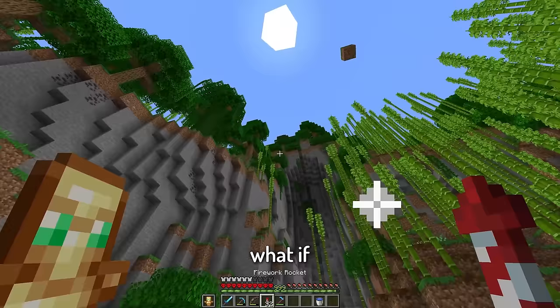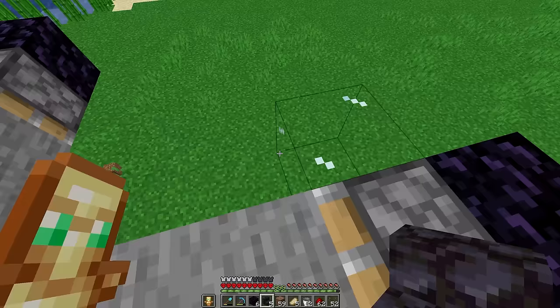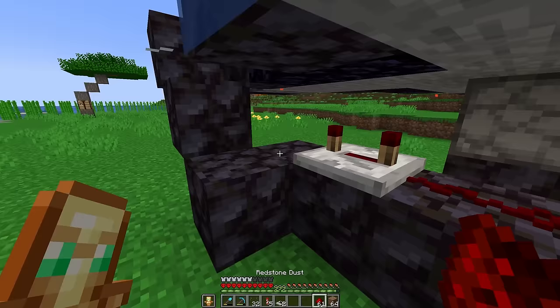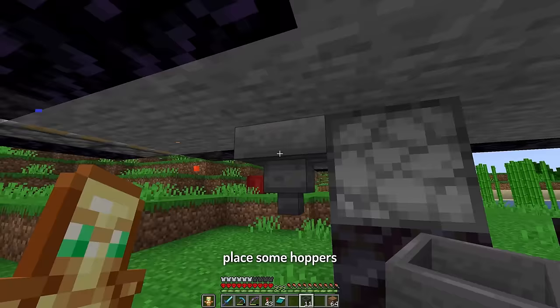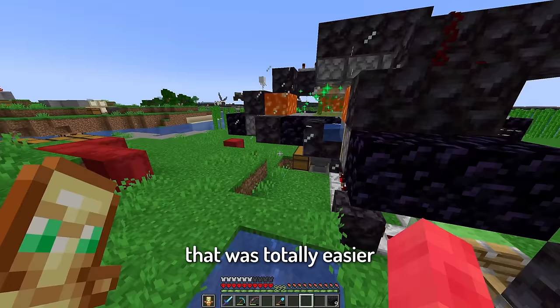Oh, what if, instead, I place stone here, and a dispenser, more stone, obsidian, pistons, stairs, more obsidian, aqua, lava, more pistons, too much redstone, kill a bunch of dry bones, slap some bone meal, place some hoppers, chesties, and we did it! Moss block farm! That was totally easier than just insta-mining it in a lush cave. Oh no, what? How did that happen? Oh, that was weird.